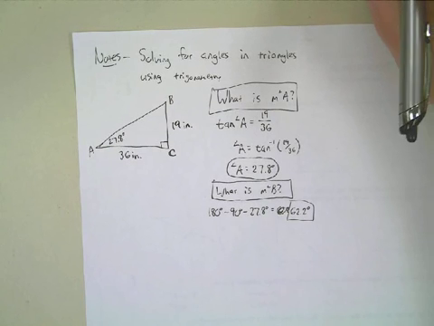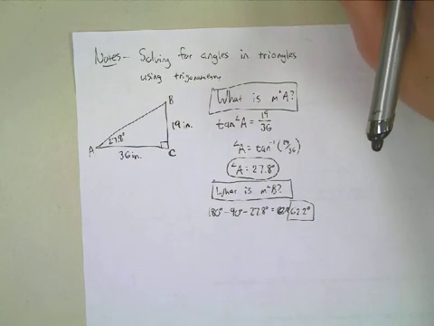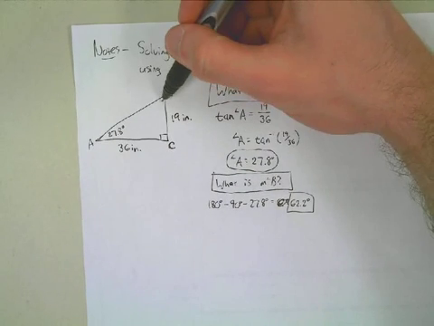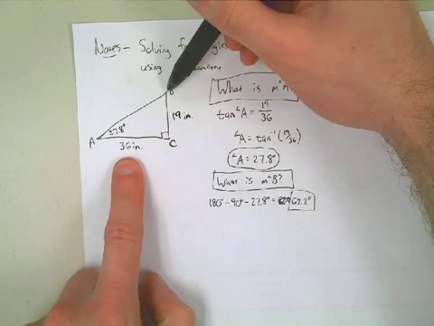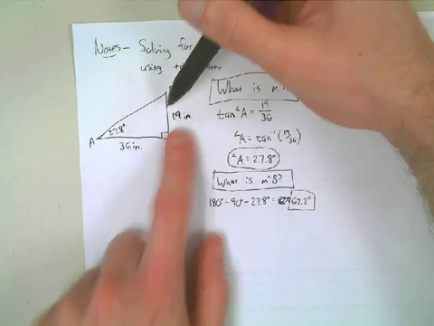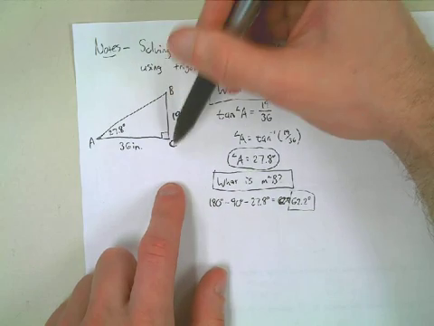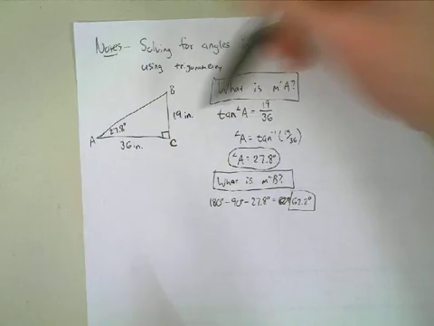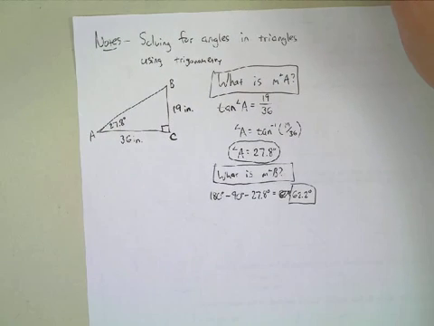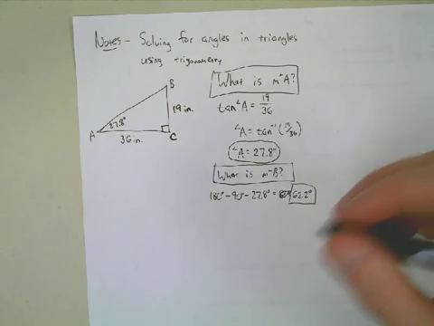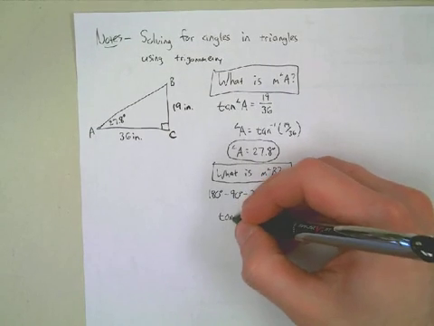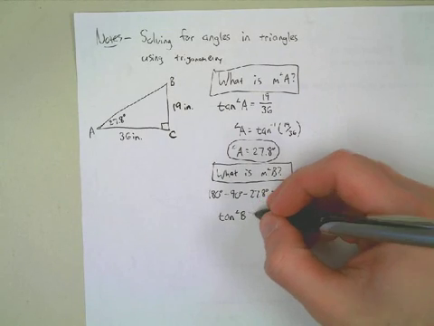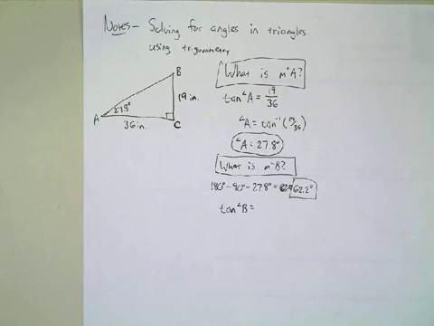Now, let's check our answer using trig. What trig ratio could we use here for angle B? Again, Chris, 36 is opposite angle B, and 19 is the adjacent leg. So which trig ratio has opposite and adjacent in it? Tangent. So we can say tangent of angle B. We don't know what angle B is. Well, we do, but we're going to pretend we don't, so we can solve for it.